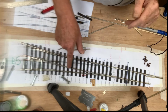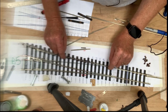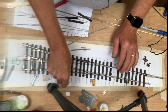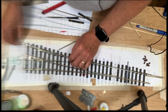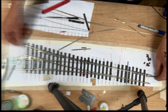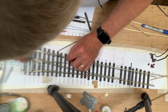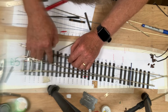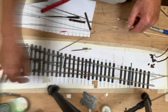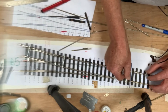Right, the frog's in place, switchblade is in place, so now we're going to put the turnout rail in. So I've already put all the chairs on the rail, so it's a case of just setting it up now using our gauges. So somewhere around there. And then because this is in, this will give us the correct gauge. So that's nice. Then down the other end, one of these. Now set them.